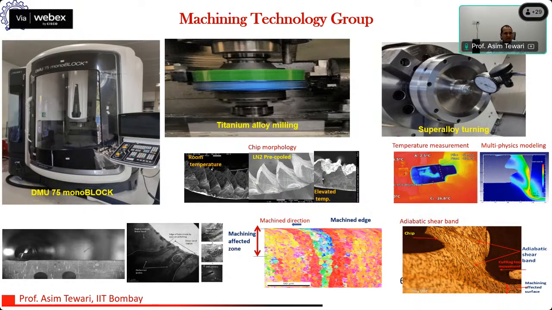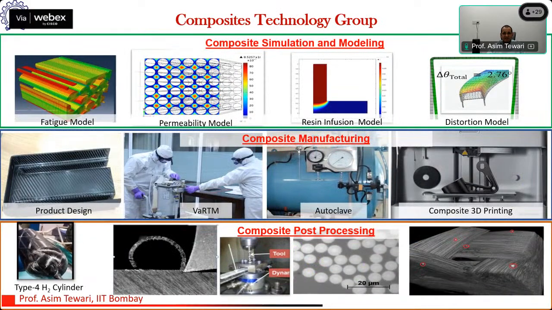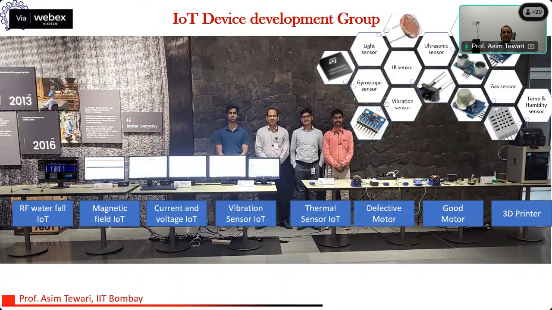I showed you that. Then I also have composites manufacturing facility where we do not just simulations, but we manufacture composites using autoclave, 3D printing and VARTM. And then we also do post processing and characterization. And again, we have data from this flow. Then we also have a very advanced group on IoT. And these are some of the IoT devices which we displayed in one of the industries. We have IoT devices from almost anywhere to anywhere, any physical parameter which can exist, we can detect it. So we can detect vibrations, current waveform, voltage waveform, magnetic stray field, ultrasonic emissions, sound emissions, RF spectrum, waterfall, you name it, we can measure everything.